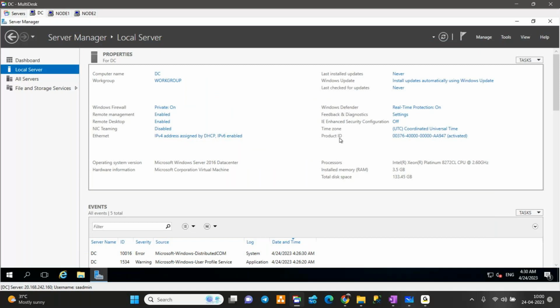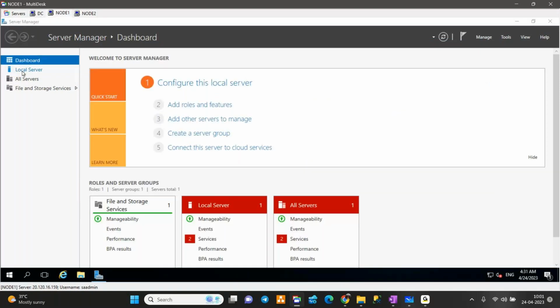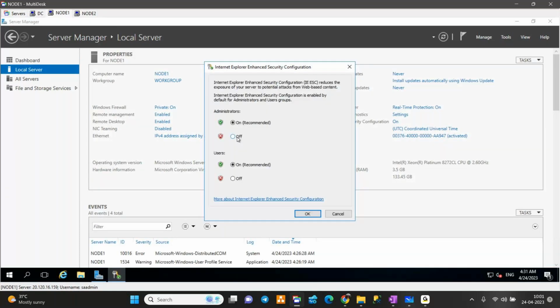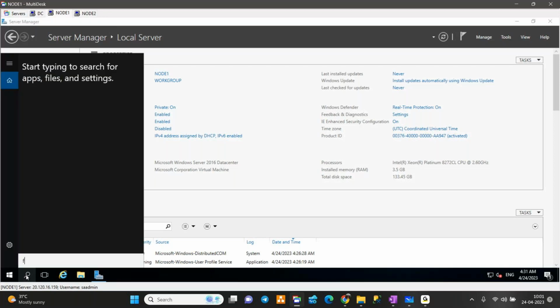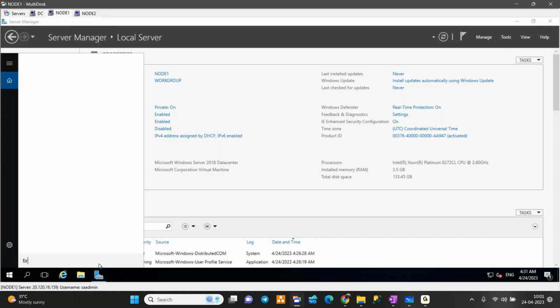Same algorithm, sir. In node 2 also, disable the firewalls and enable the ports in all servers. First, you need to do this, sir. Turn it off.